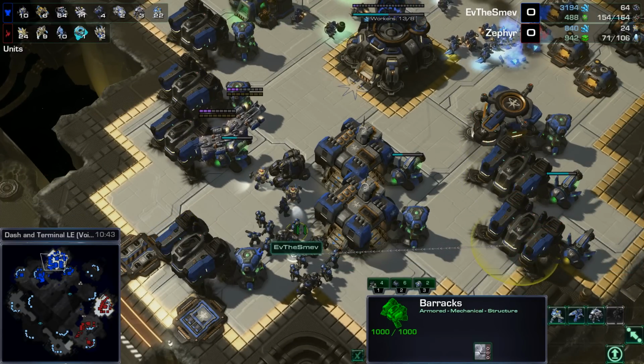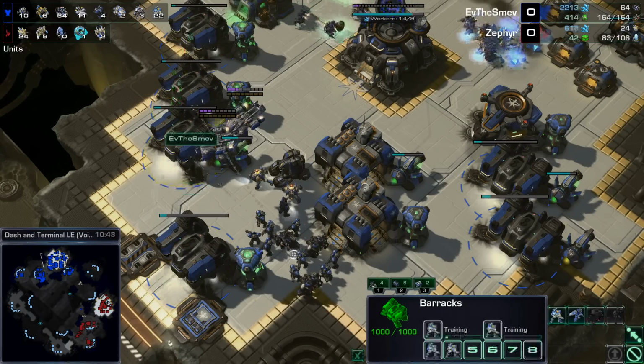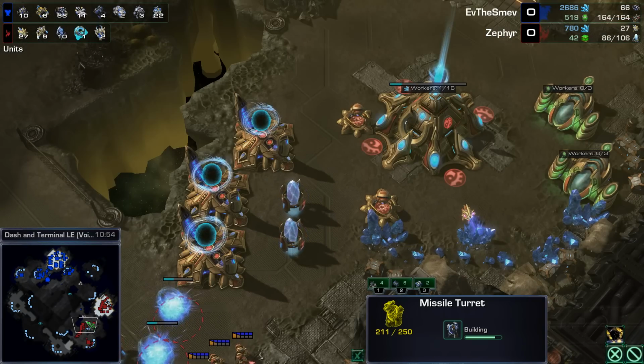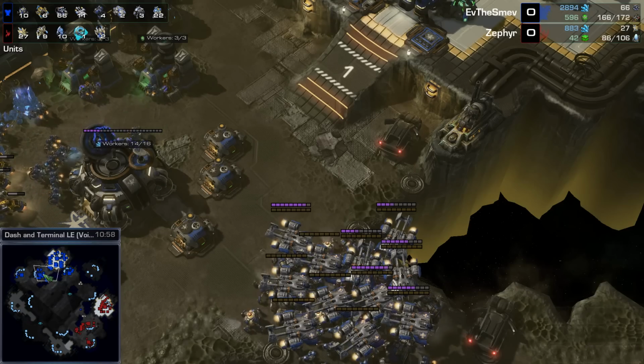With 3,000 minerals and 400 gas, 500 gas in the bank, probably should start using that. There we go, making a million marines, because marines are good units. Constructing a missile turret in the middle of nowhere, just in case an observer tries to fly over and randomly chooses this path. It will die, that is for sure.